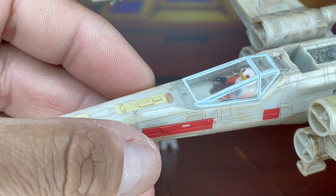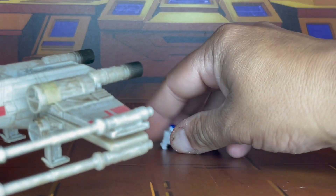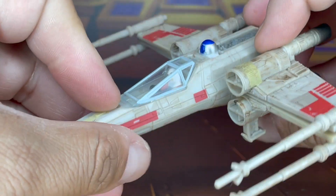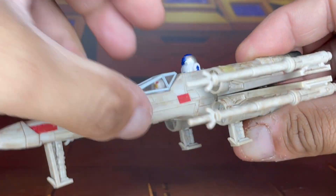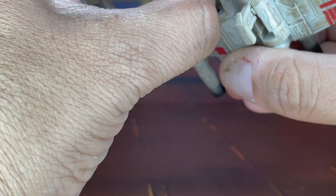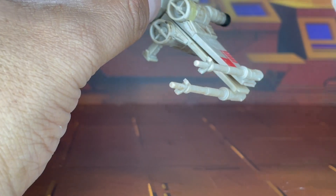And of course, then you put R2-D2 in here. Push that — there we go. You can always pull them up that way, but there is a push button underneath which will allow R2 to wiggle free out of there, and you can pull him out if you don't want him in there.